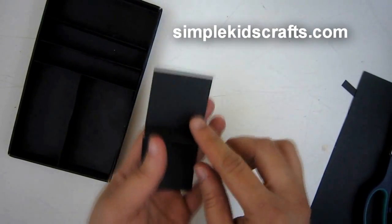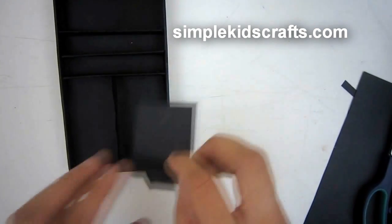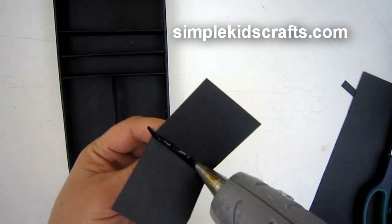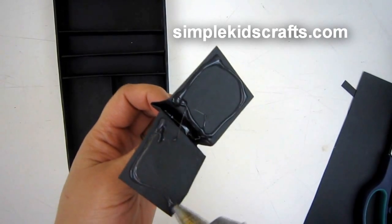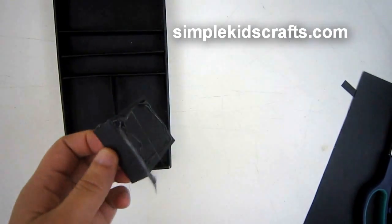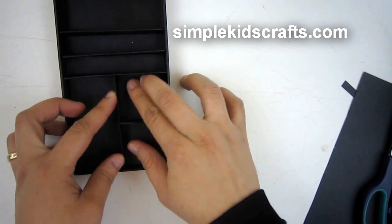Now I'm going to put the final little pleat — I cut it so it will fit in one of the units, put glue in it, and attach it right on the side. I'll put a little bit of glue on the side as well so that the shelf will stay. And that's the finished bookcase, or curio case — whatever you want to call it.